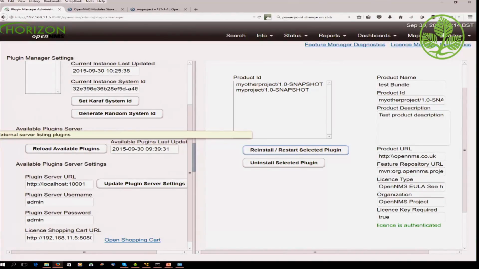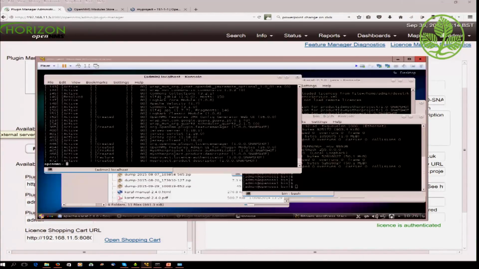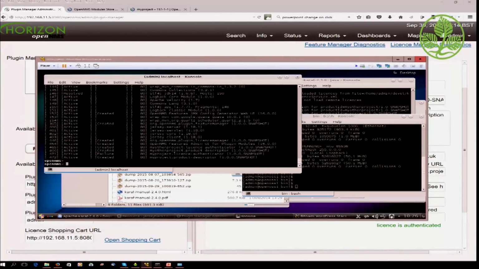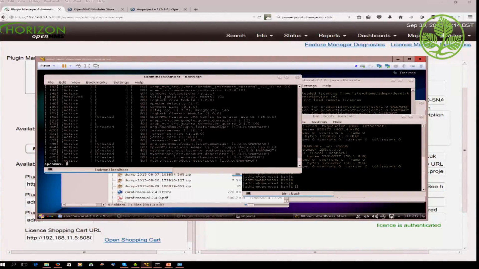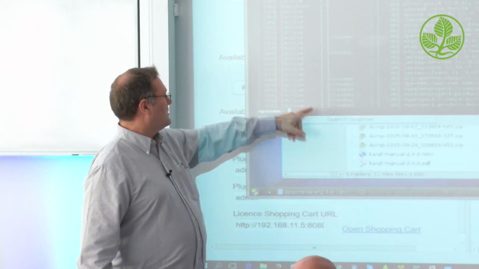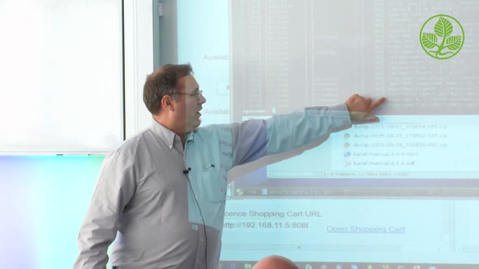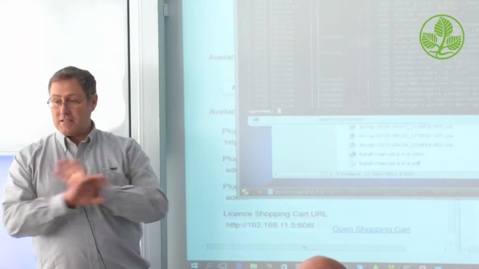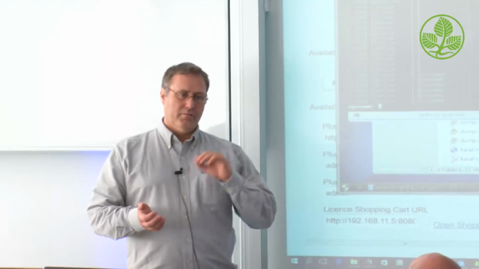And if we go to the view of the Carafe again, where's my mouse? This is here. Right. Click on that one. And just do a list. You can see it's created and it's working. So it's actually active. So now it's got its license, it's working. So that basically is it. We've got a shopping cart, we've got a licensing mechanism, we've got a plug-in install mechanism.